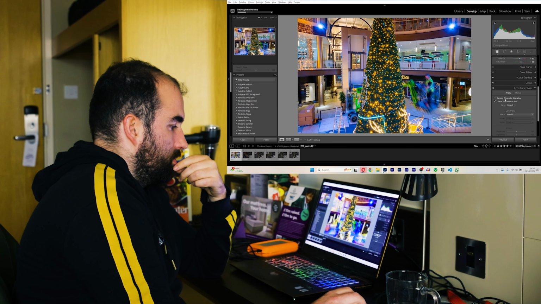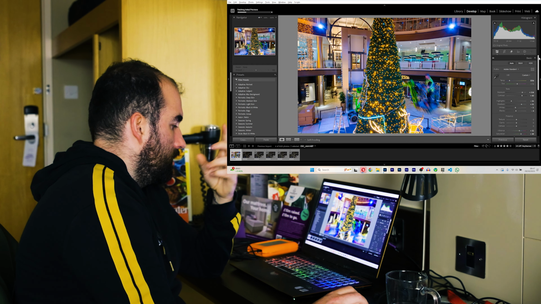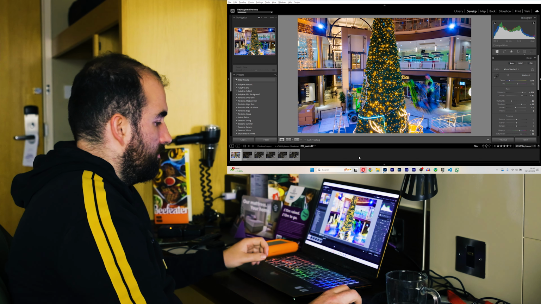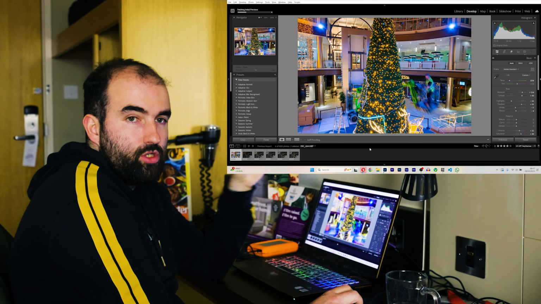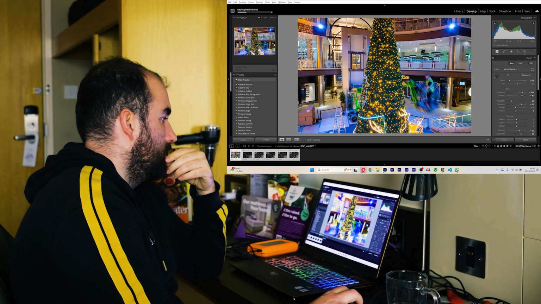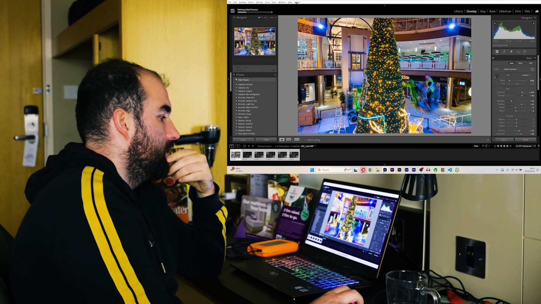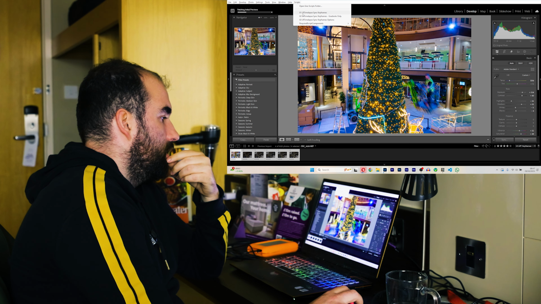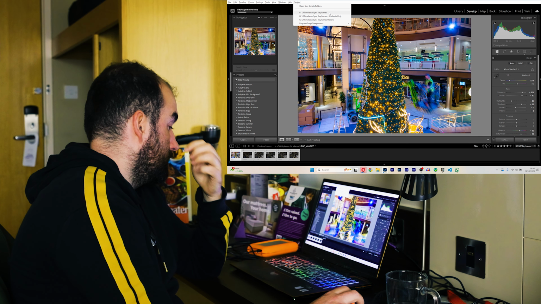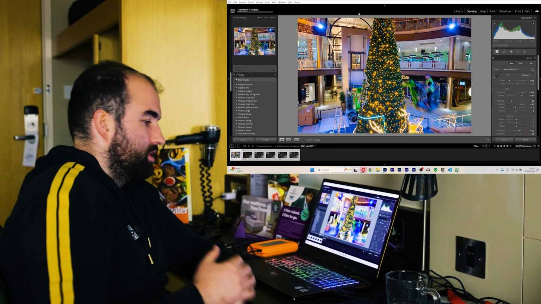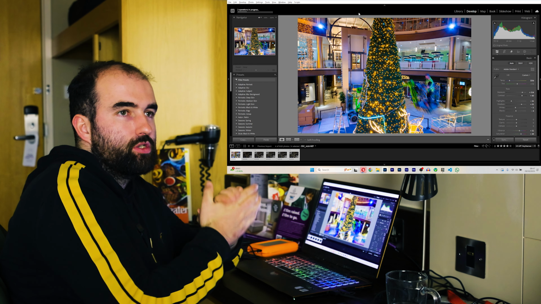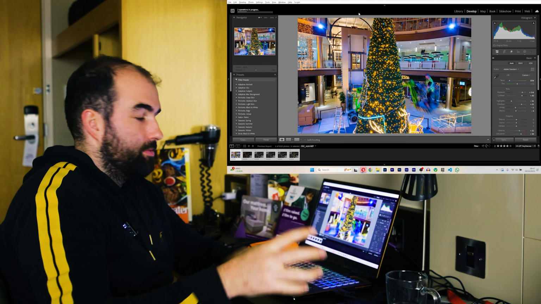Then of course we want to remove chromatic aberration and lens correction, and then you want to hold shift and select the end keyframe, so you have all of those 6 images that we're editing selected. Then you want to come up to scripts, and then go to 01 LRTimelapse keyframe scripts. What this is going to do once this is clicked is it's very similar to when you sync images in Lightroom.